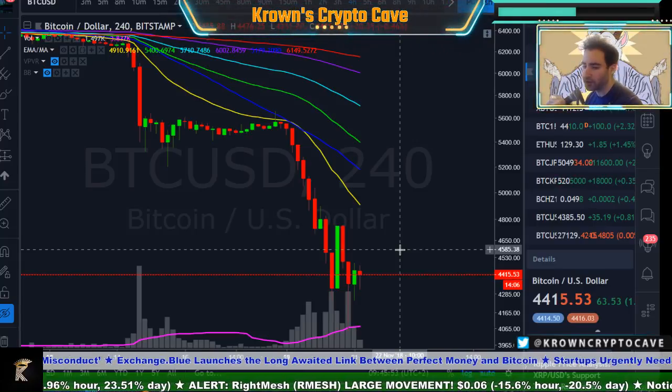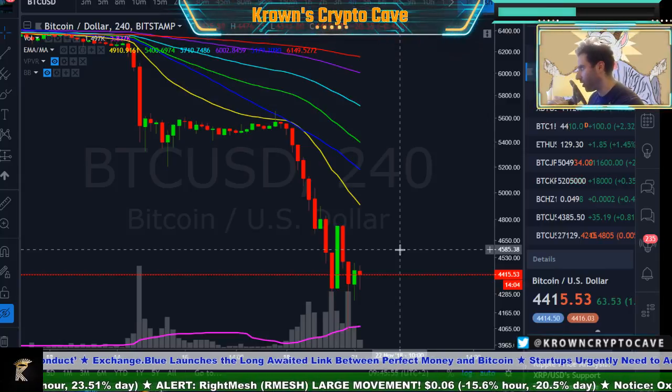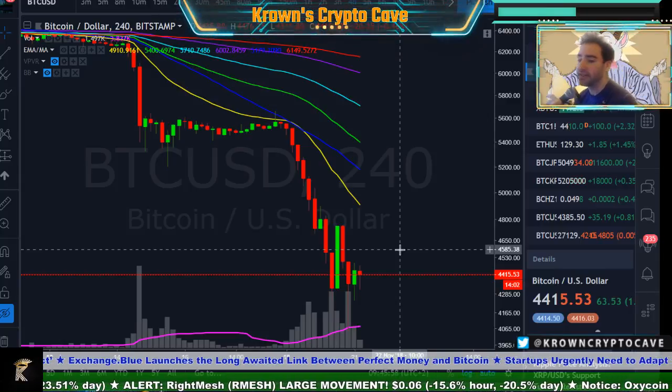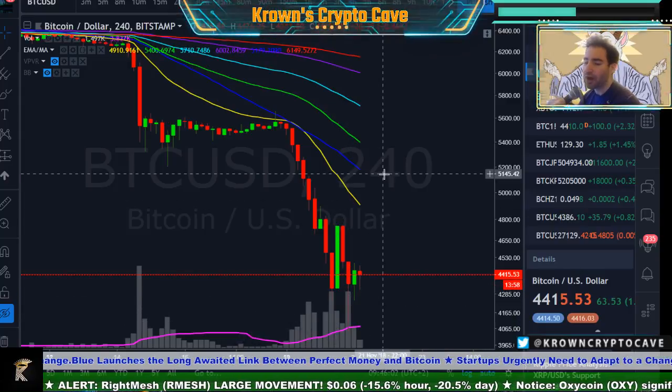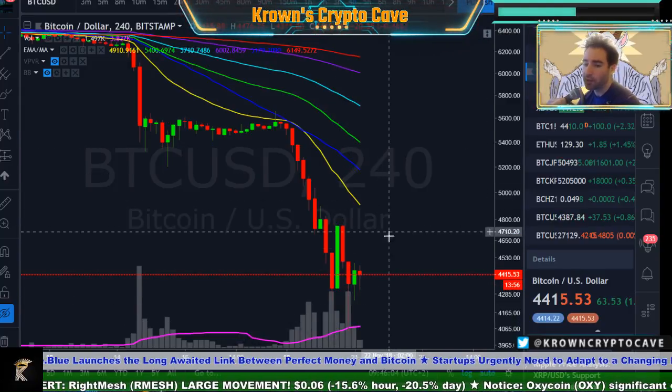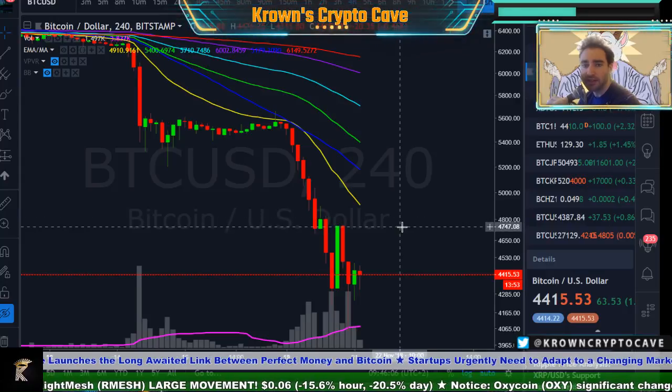It's called sweeping the lows, and it gets out all of the genius bottom longers, which we actually did see quite a few longs go in at the bottom, and also traps a few more shorts. So I believe that's what's going to be going on right here. We probably do start filling out this space and make some people sweat.